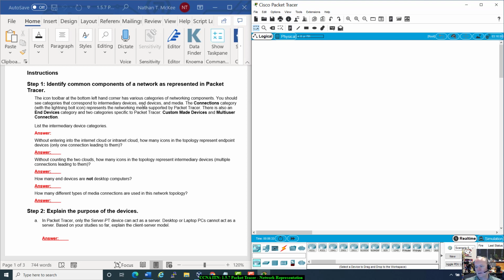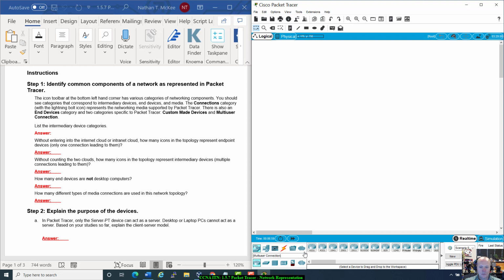Sometimes they call them a node. A node is on the end, and the media is what it runs on. Now, media can be invisible, like wireless, Wi-Fi signal, or LTE cell service, or it can be a physical media like wires or fiber optic cables.